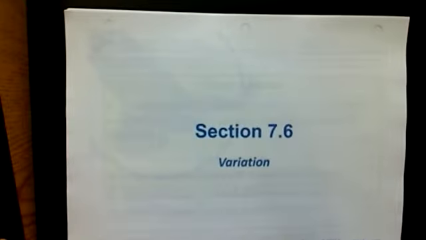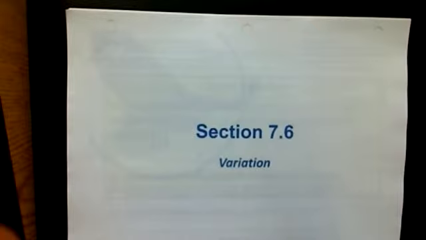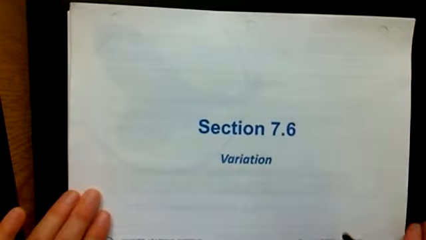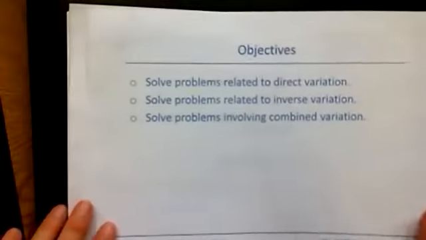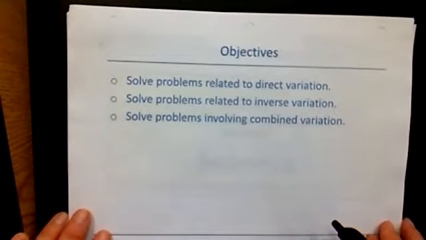Probably out of all story problems, if you get the definitions of what each variation means, because there's three. There's direct, inverse, and also joint variations. And if we get the definition of what they are, and you see that word, it's going to tell you what to do with that variation when you read your story problem. So it's kind of a look at what you have and come up with what you've got.